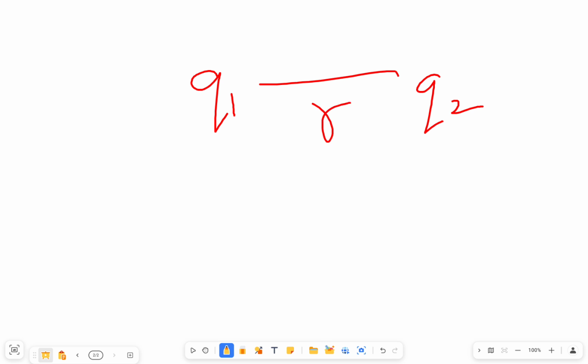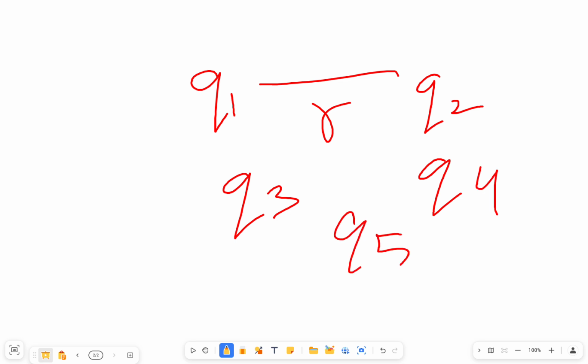It is just an extension of Coulomb's law that we had seen, that if two charges are placed at a distance between them, the force acting between them is calculated using Coulomb's law. In the previous lecture we had seen that we were taking only two charges Q1 and Q2 placed at a certain distance. So suppose instead of just two charges, there are multiple charges, Q1, Q3, Q4, Q5. What will be the combined force acting between these charges? That is the thing that we are going to discuss now.